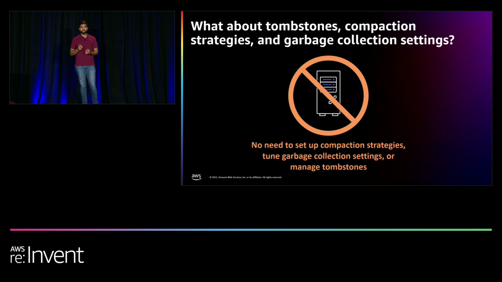What I was talking about earlier on the architecture side, and I'll cover that just in a bit, we don't completely use Apache Cassandra under the hood. We use parts of it, but we've also built our differentiated storage architecture that makes some of these concepts redundant or not applicable. And if they do apply, for instance, garbage collection, obviously there's some version of it that also applies to Keyspaces, something you don't have to worry about. We take care of it for you completely without any application impact or a setting that you need to tune, adjust, or deal with.